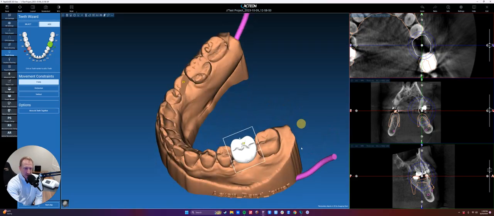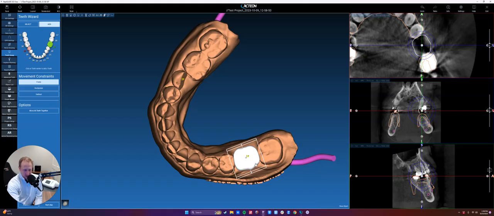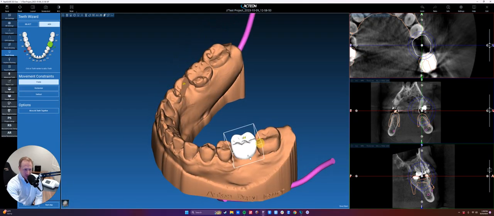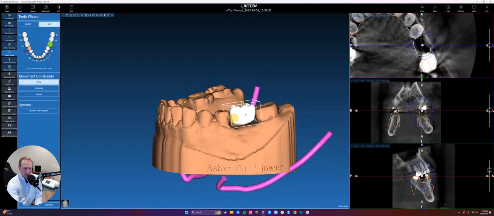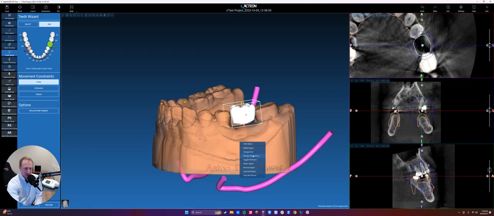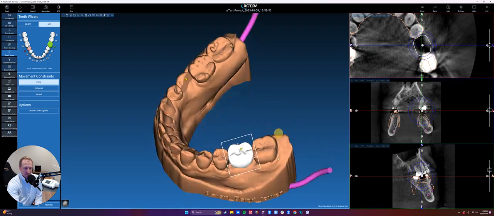Now, one thing that's nice, this is a pretty good spaced tooth for the space we have, but these little bobbles on the outside allow, if you click them, you can drag the tooth in or expand the tooth out. So if you need to make something fit, you can do that. Even though I can't see this one, I can right click and change my transparency, and now I can see that bobble on the side. So if I needed to make this wider mesiodistally for some reason, okay, I'm going to right click on the model and change it back to opaque.